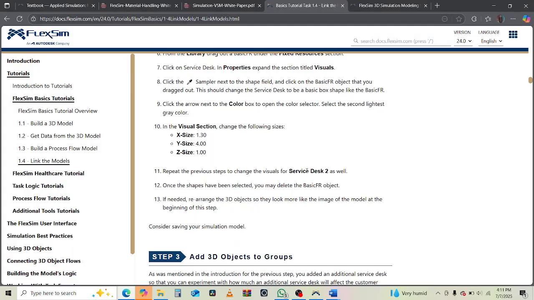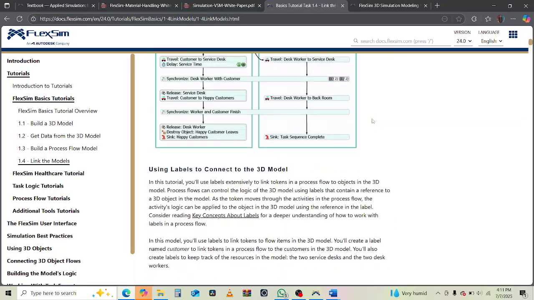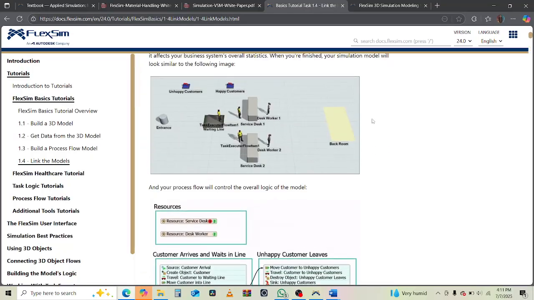Okay, so for the service desk 2 as well, once the shapes have been selected, you may delete the basic effort object. If needed, rearrange the 3D objects so that they look more like the image of the model at the beginning of the step.